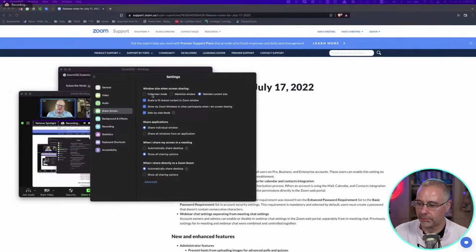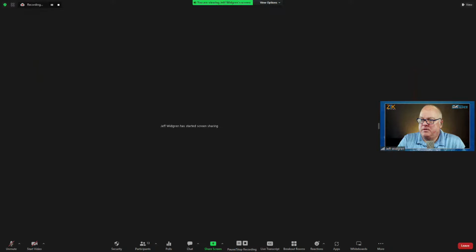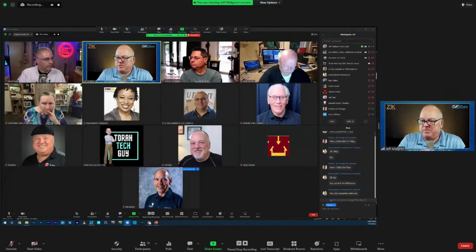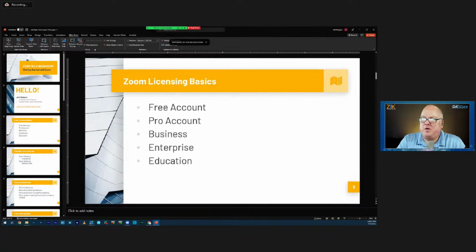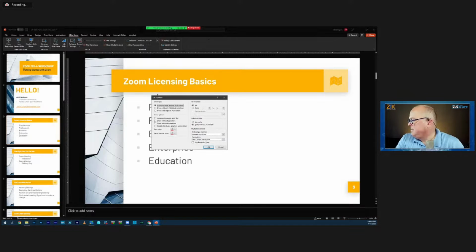And then there's a second layer to that when it comes to a slide deck. It won't impact your whole screen because you've told Zoom that, but then you go to PowerPoint and, right, if you're in full screen mode, it's still going to go full screen and share it unless you make the changes there as well. If I share my Zoom window so I can show you where I'm going here in PowerPoint, if you go to the slideshow tab and go to setup slideshow, can you see this?